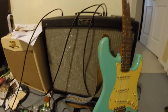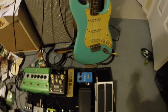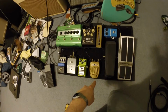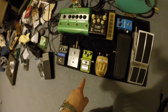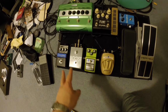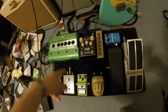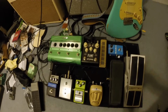Real quick, we're just going through a Hot Rod Deville, nothing too crazy, and then the crazy pedal board though. Here you got the Octafuzz up front, the Crybaby Wah, the Danelectro Cool Cat Transparent Overdrive, the first gen Shiva, Maxon SD9, modded SD9, the Vertex Boost, the Landau Stereo Chorus, and then that runs back into the amp, and then the preamp comes out into the Line 6 and the Flint. And back in. So give me a second and you'll get a little preview.